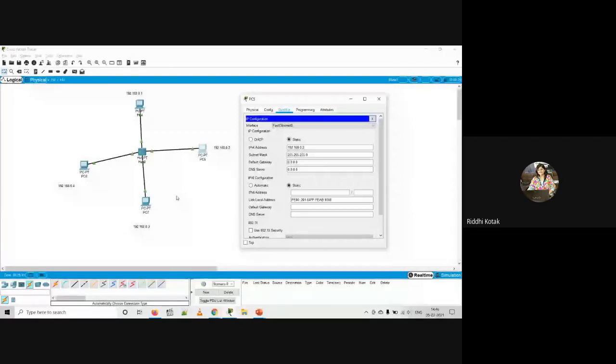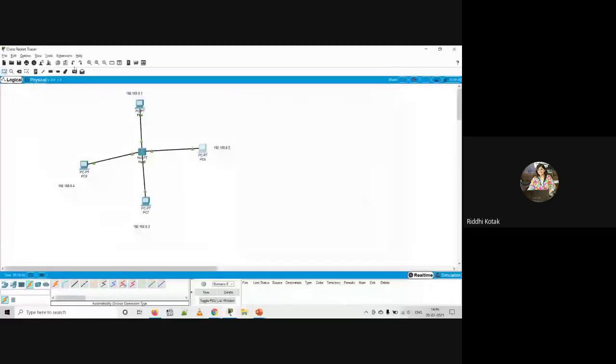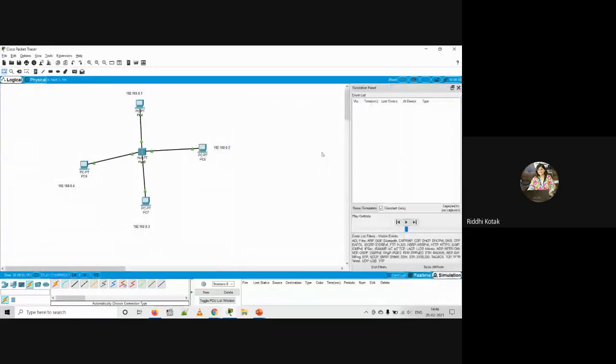Okay. Now we will go with the next step. We'll check the outcome in this topology also. You just click on simulation, take one PDU, drop it from PC4 to PC7, and then start tracing it. Again, it will take some time, but we will check the outcome.